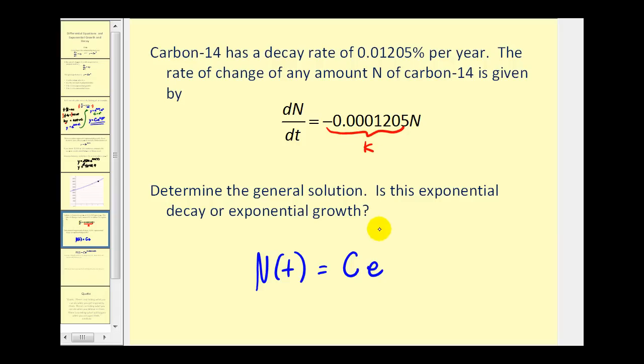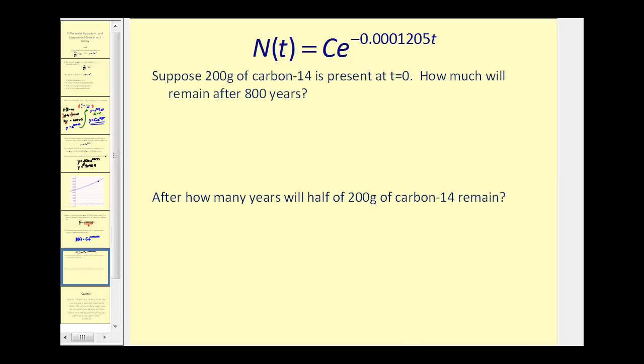So here's the value of k times t, which would be in years. So that's what's nice about recognizing when you have a differential equation equal to some constant times the original function, we know it will be an exponential function and this represents the value of k. So now we can go straight to solving a problem.